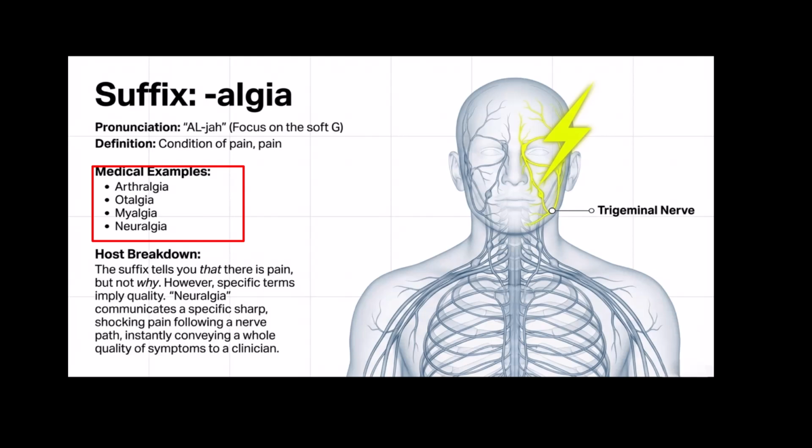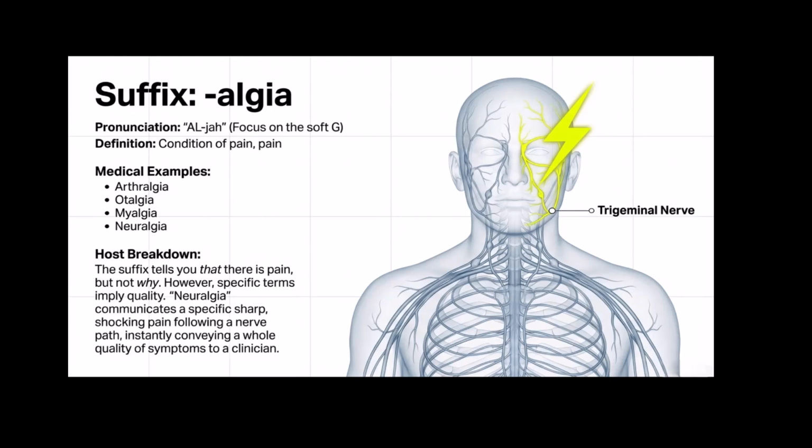But here's the nuance that your text points out, and this is classic exam material. Neuralgia. Okay, neuro is nerve, so nerve pain. Technically, yes. But clinically, neuralgia implies a very specific quality of pain. It's not a dull ache, like a muscle ache. So what is it then? It's sharp, shocking, burning, stabbing. And it follows the path of a nerve. Think of sciatica shooting down the leg. It's more of an electrical feeling. Got it. So myalgia aches, neuralgia shocks.